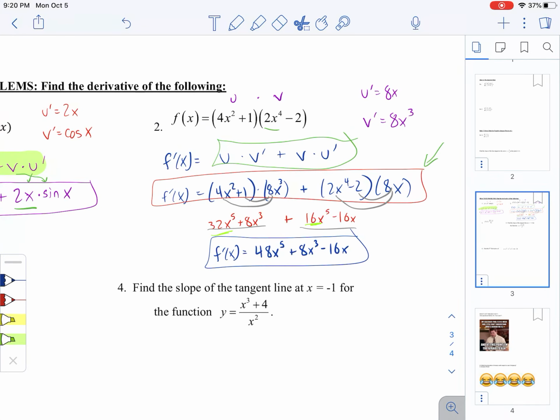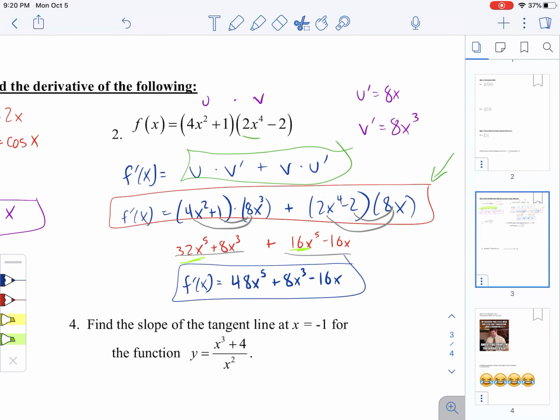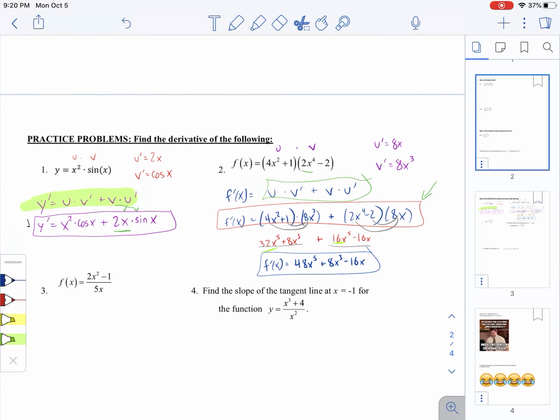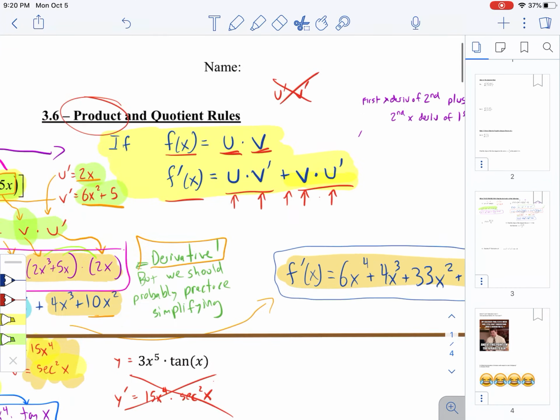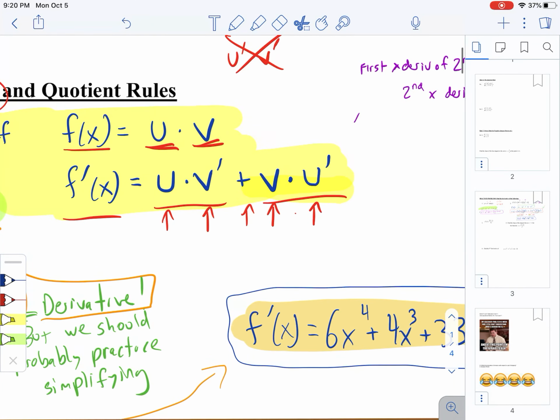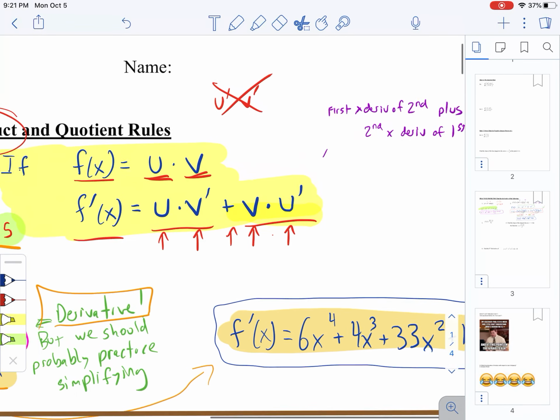Okay? Again, this product rule might look weird at first, but you're never going to learn it unless you do it. So if you were not pausing the video and just copying what I do, that's not as helpful as you trying it, maybe getting it wrong, and fixing the things that you got wrong. Okay? Product rule is of the utmost importance in taking derivatives, and you need to know it. It's right there. However you want to remember it, as the letters or as the words, doesn't matter.